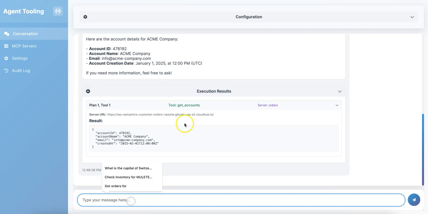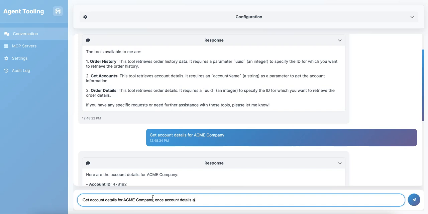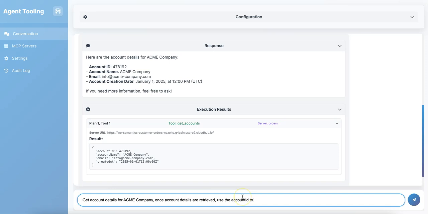Okay, so once I have the account ID, I would like to extend it and get order details. Once account details are retrieved, use the account ID, which is here, to retrieve the order details.